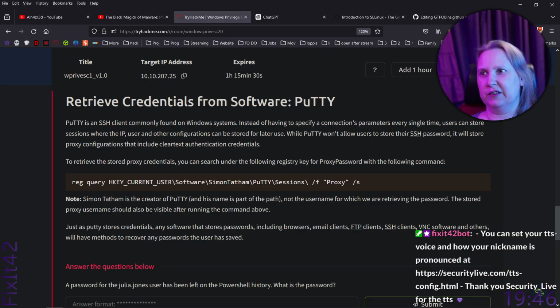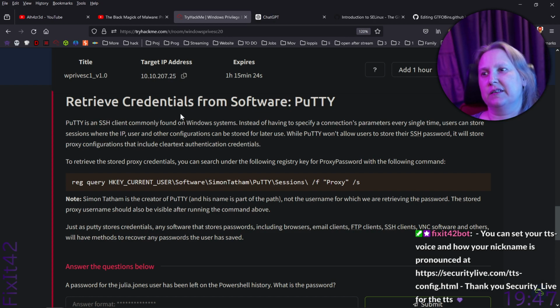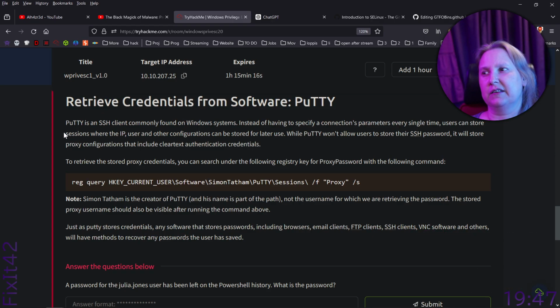So, retrieve credentials from software PuTTY. As an SSH client commonly found on Windows systems, instead of having to specify connection parameters every single time, users can store sessions where the IP, user and other configuration can be stored for later use. PuTTY won't allow users to store their SSH password. It will store proxy connections that include clear text authentication credentials. Can I store my SSH password?